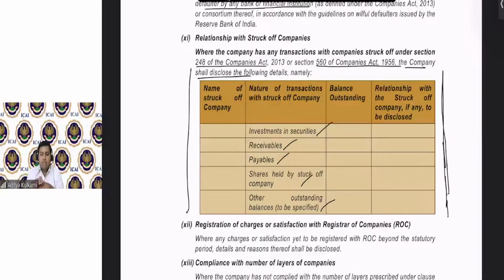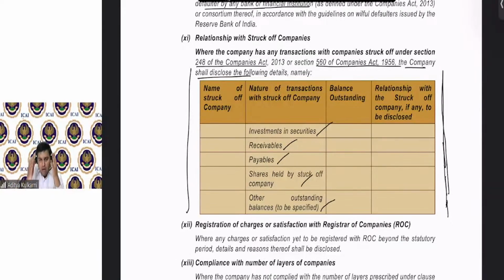Out of that master list, you will then look at whatever entities you have transacted with. It's not necessary that you transact with everybody. You may have a supplier today, and you were not happy with the quality that he delivered, so you stopped buying goods from him. But he's there in the master. In the next year, or the year after, you may not have any transaction with him.